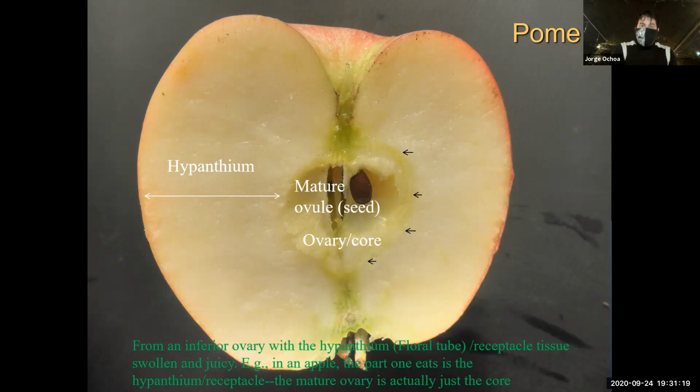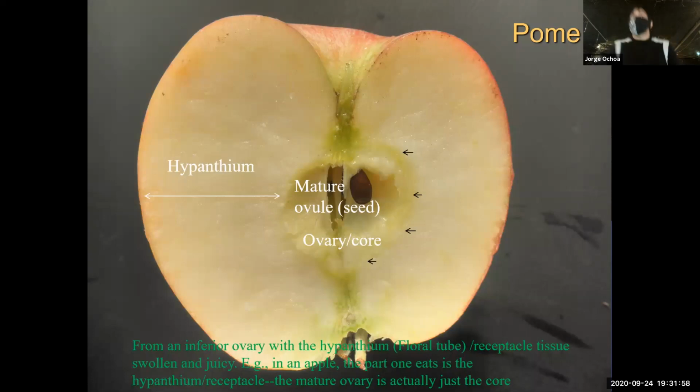So with the apple, the crispy portion that you eat is going to be the swollen base of the receptacle. The core of the apple is going to be the true ovary, but because they're kind of fused together, it is only when you cut it in half that you're able to see the dividing margin right there at the arrows. That is where the edge of the ovary is and the beginning of the swollen petal base, or the hypanthium. So it's kind of weird.